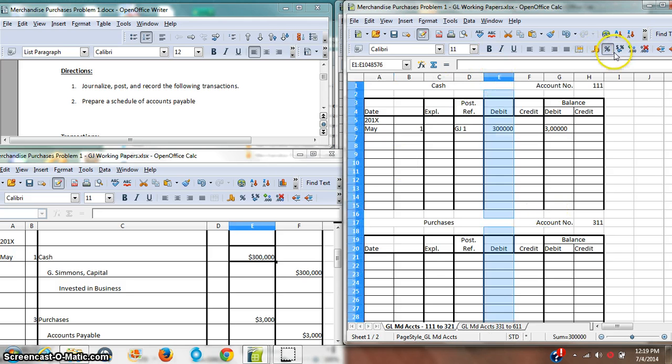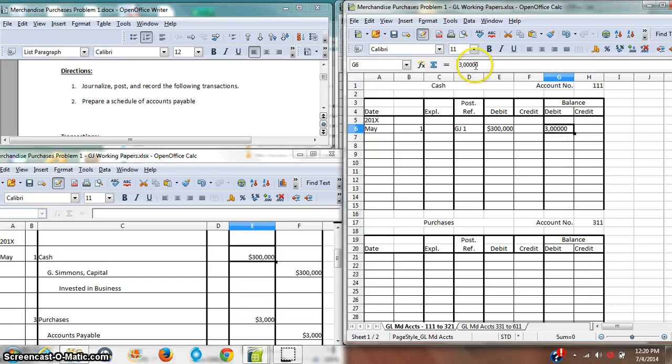Go ahead and put in the appropriate information there. Okay, so this is all set up. The debit, this is what happened, and this is what the balance is on that account.